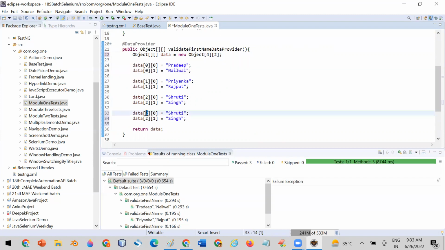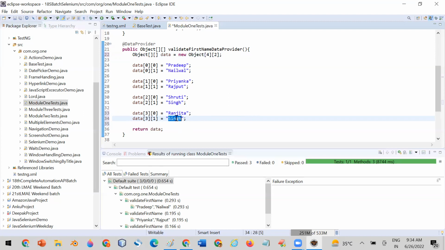Now here you will write 3, 0, 3, 1. And here your data will be Ranjita, R-A-N-J-I-T. Ranjita, what is your surname? I want to put the surname here. Sir, I don't have any surname, I have only a last name.